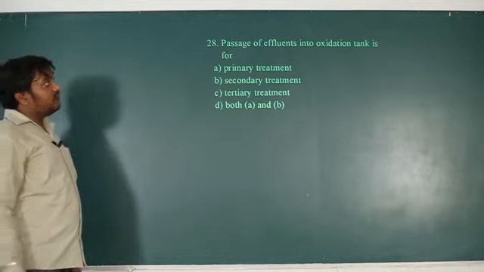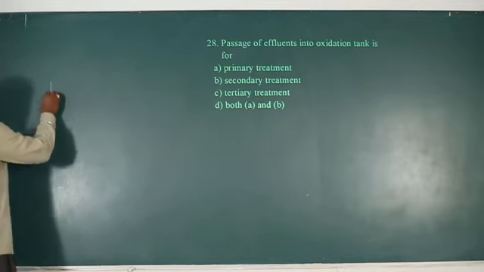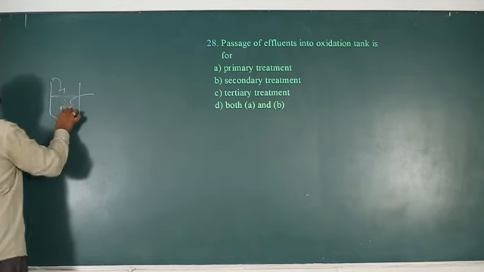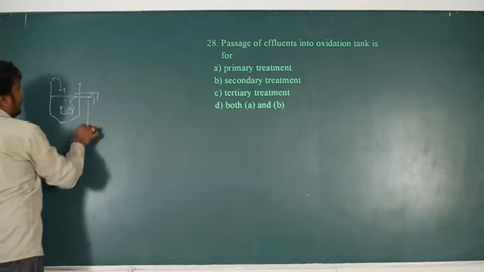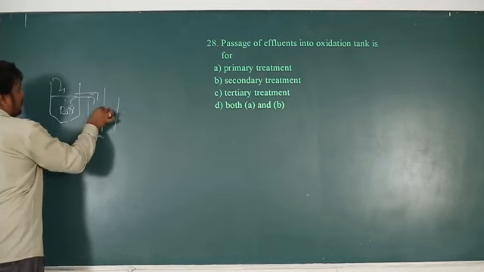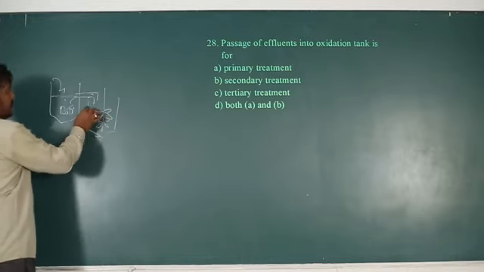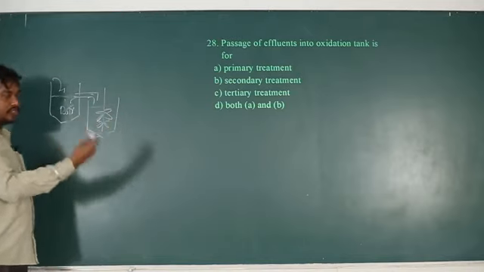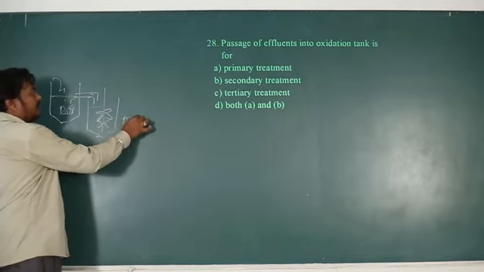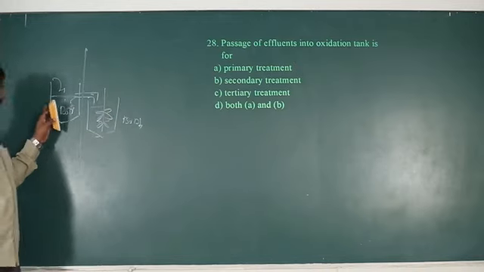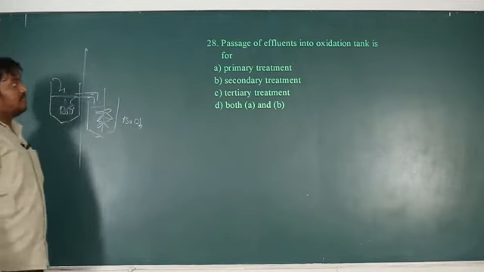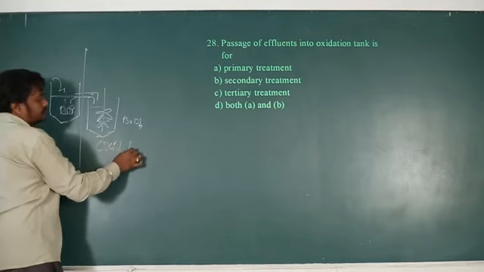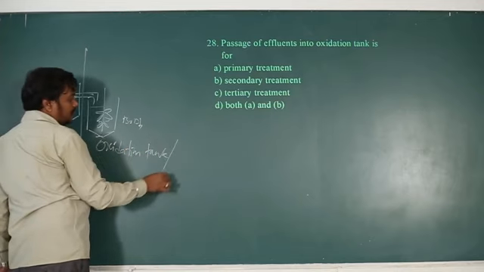Yeah, so passage of effluent into oxidation tank is for, okay, the effluent water is filtered and the remaining water, when BOD is high, is pumped into the aeration tank, where it is fitted with fans, propellers are fixed. In this aeration tank, air is continuously provided. That means oxygen is provided to reduce the BOD. Okay, so this process up to here is primary treatment, what comes from there is secondary treatment. So passage of effluent into oxidation tank. It has two names. One is oxidation tank or aeration tank.